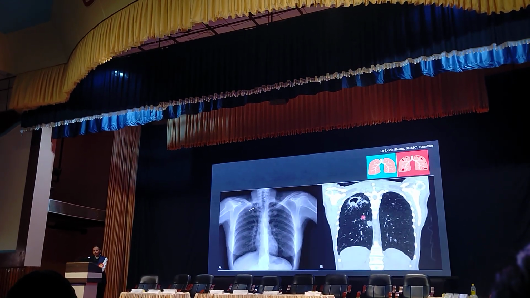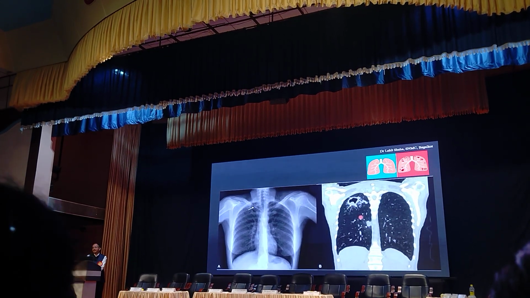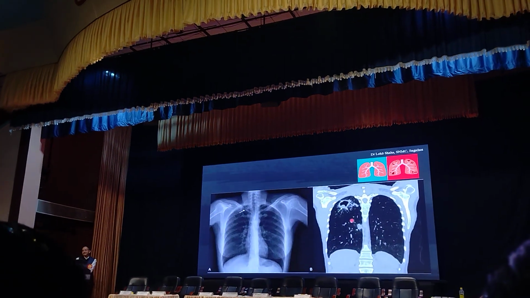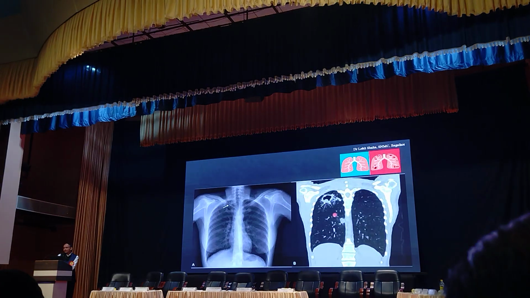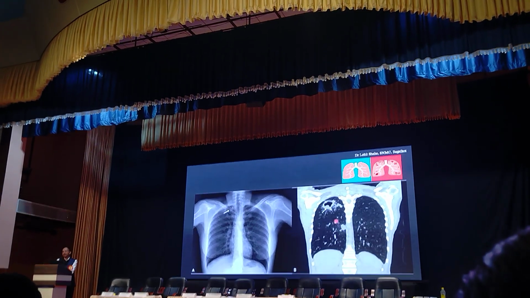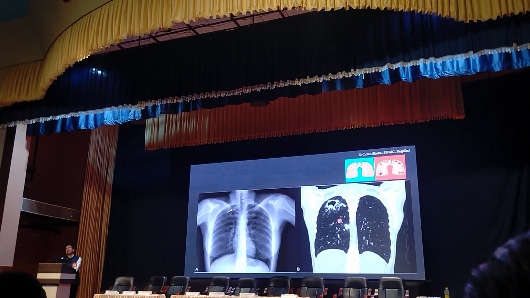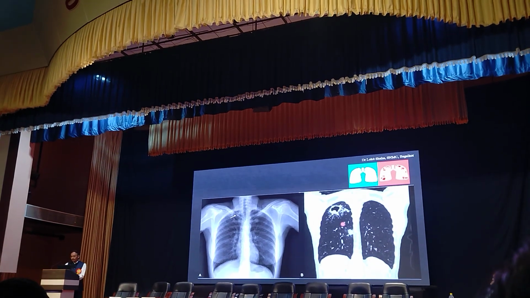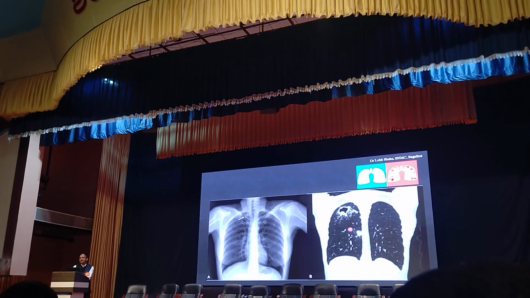Then the question will come, what about these white parts? These are all lymph nodes. Enlarged lymph nodes are there. In the lymph nodes, we classify: if less than 2 millimeters, it is called miliary nodules; if 2 to 7, micro pulmonary nodules; and more than 7 and less than 30 mm, those are called macro. If it is more than 30, it is like a mass, and we have to go for a differential diagnosis.